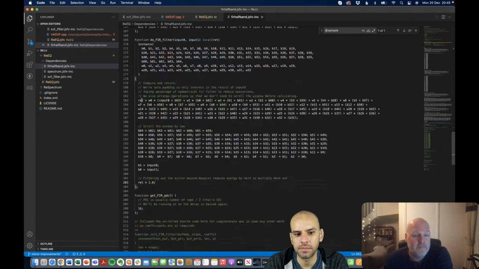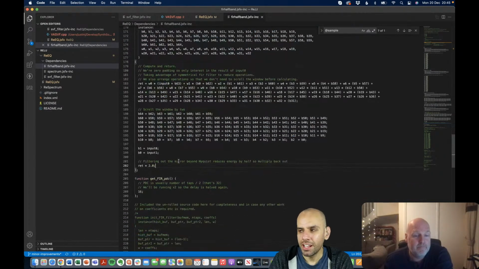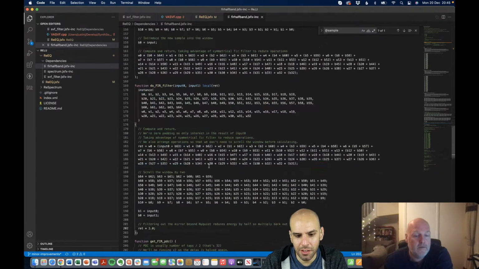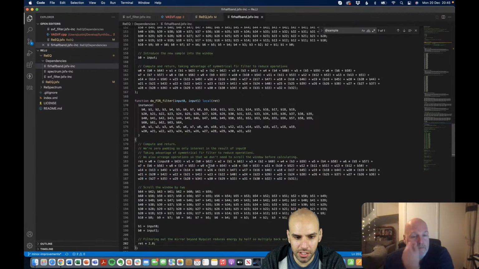Yeah, the first obvious thing is that if you're going to decimate, you might as well not compute the samples in the middle. That is the easy part, but the scrolling of the window is a smart move. Not sure I understand everything about the move, but it's a smart one.